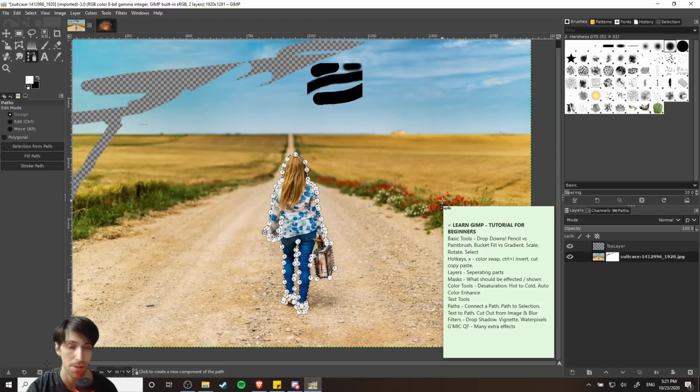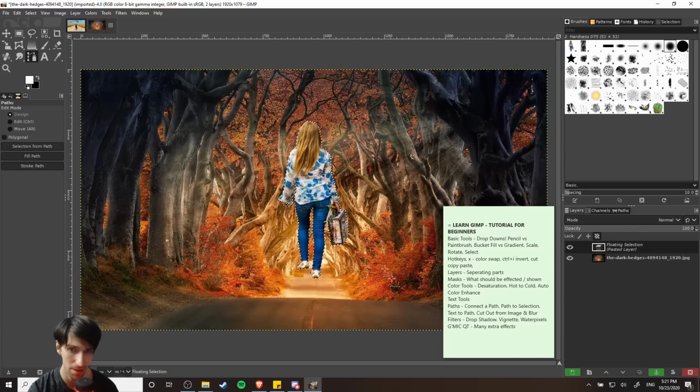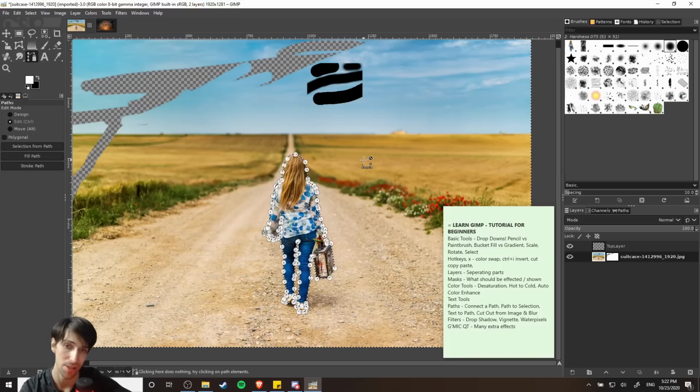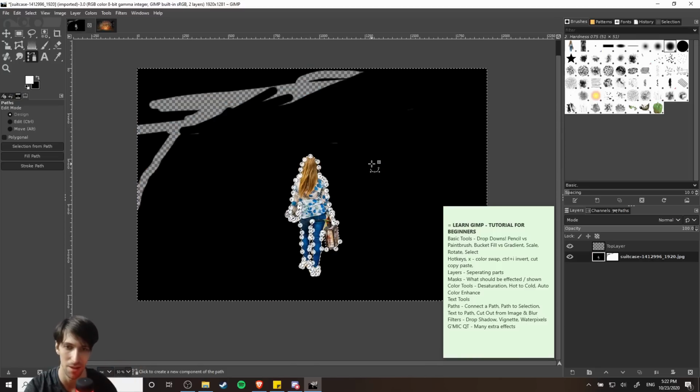If we wanted to move the person to another document, we'd actually need to select the image data layer and hit Control X. And then we can left click on our other image and hit Control V and paste it in. And you'll see that by using the path tool, you actually get pretty decent results as long as you spent a little time to go around the outline. Another option back on the original image, I'm going to hit Control Z, would be to hit Control I once you have the person selected. So we're inverting the selection, meaning everything that's not the person is selected now, and then hit delete on the keyboard, removing it from the graphic.